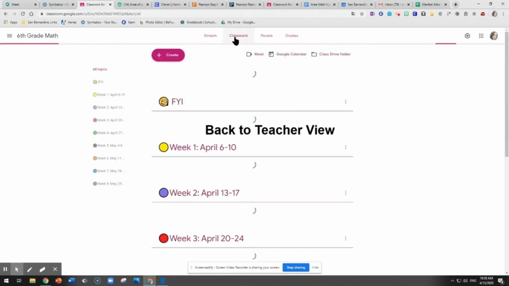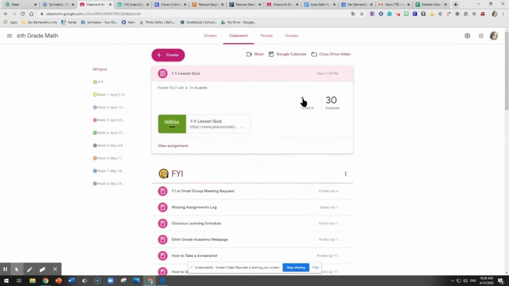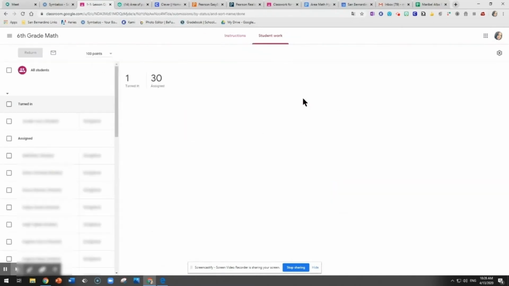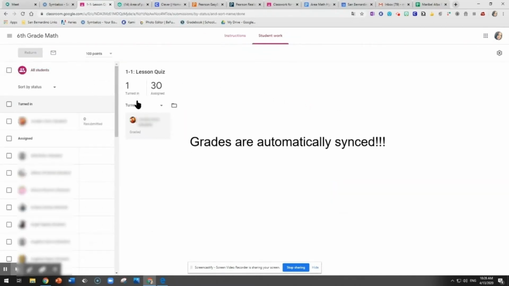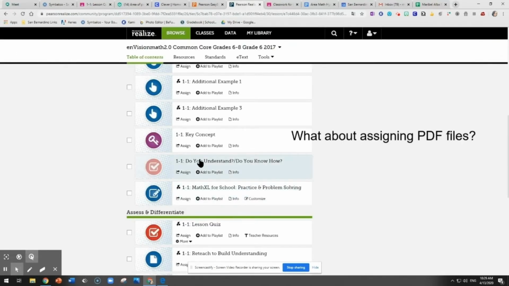Guessing doesn't pay off. All right, so this is back to my teacher view. There's the assignment, and there's one person turned it in, so it syncs from Pearson, and the grade also automatically syncs, so the 0 she got showed up on my grade book as well.